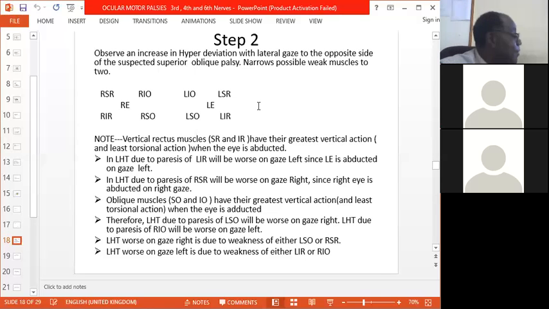We say this is the left eye. So left eye is this. On the gaze to the left, you are looking outward for the left eye. That's why I'm pointing this side, not this side. Left eye on the gaze to the left. The left is this side. But when you look directly at the patient, you are looking.